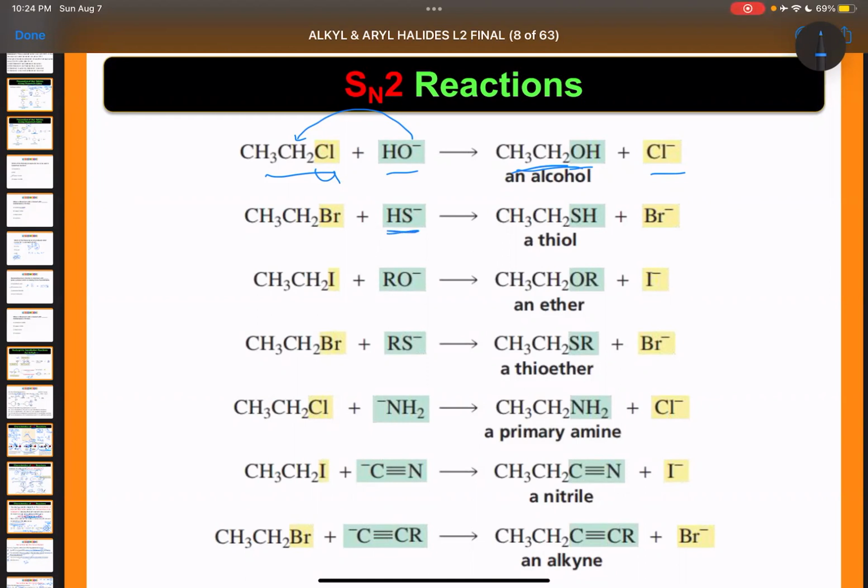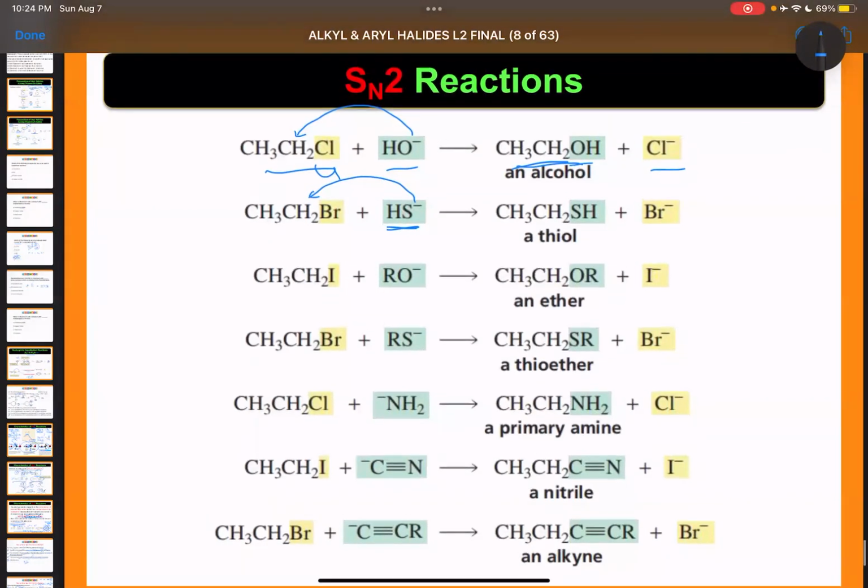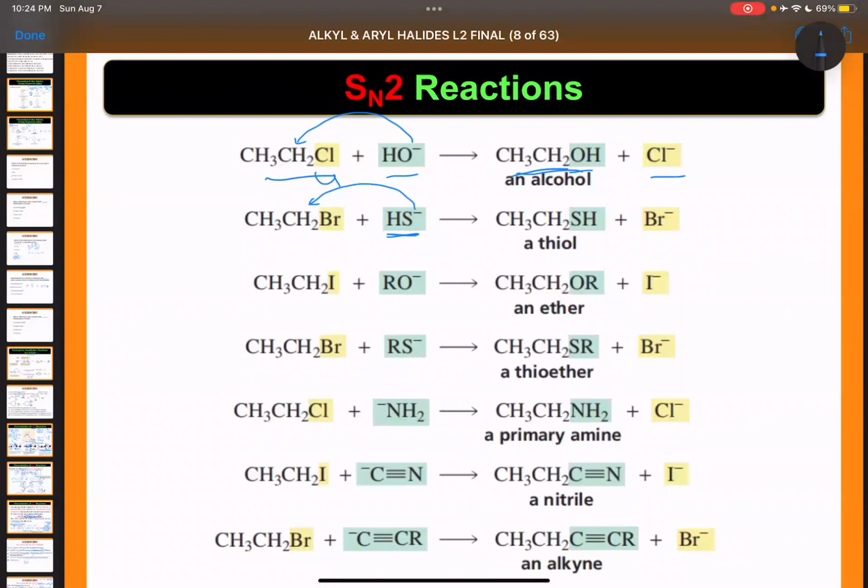If you take SH minus, then also the reaction is going to happen, because O and S are one below another in the same group. So S minus is also a nucleophile. SH minus is going to attack, and Br minus is going to come out. So in the first case you have alcohol. The second case is the preparation of thiol. Thiols have the same formula as alcohols, but instead of O you have sulfur, so thiol means alcohol made up of sulfur. Okay.